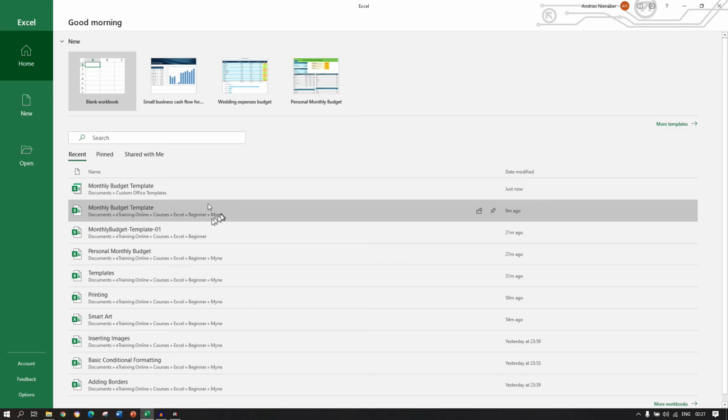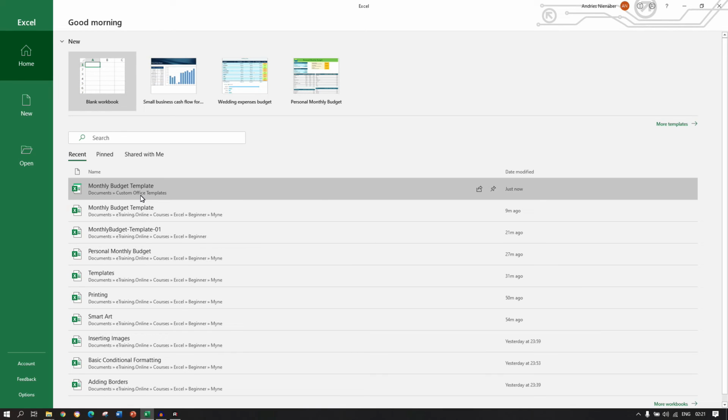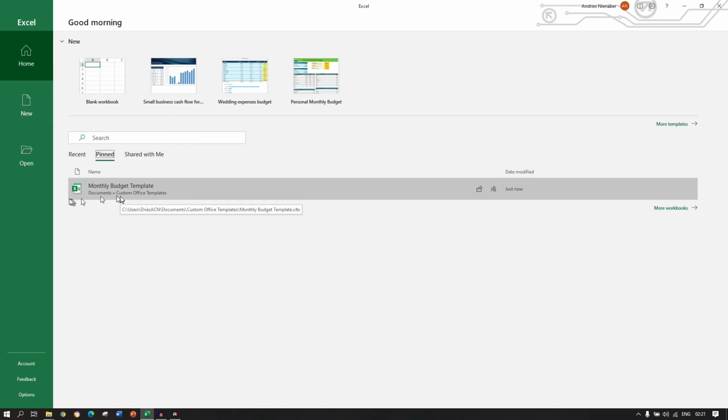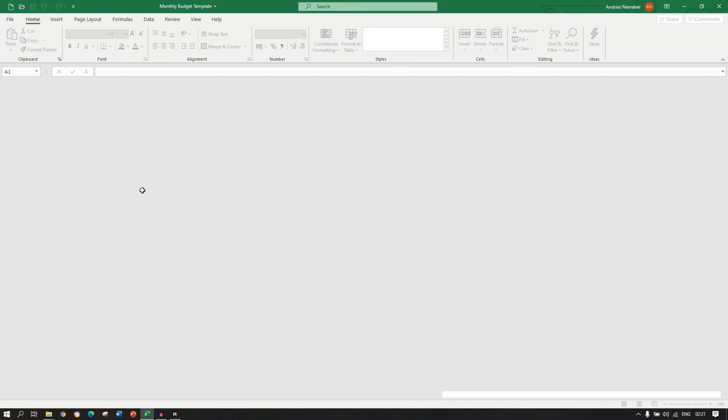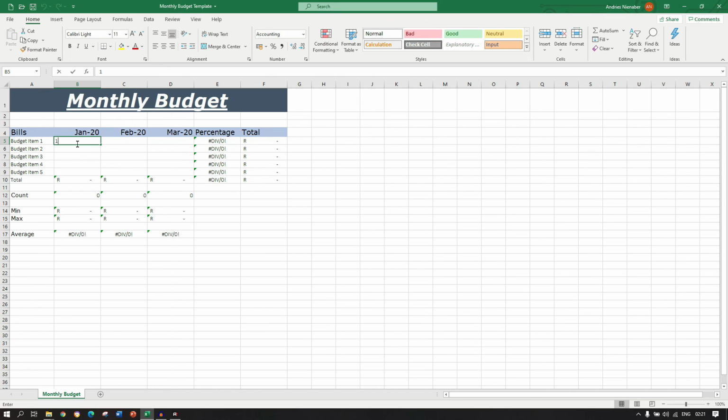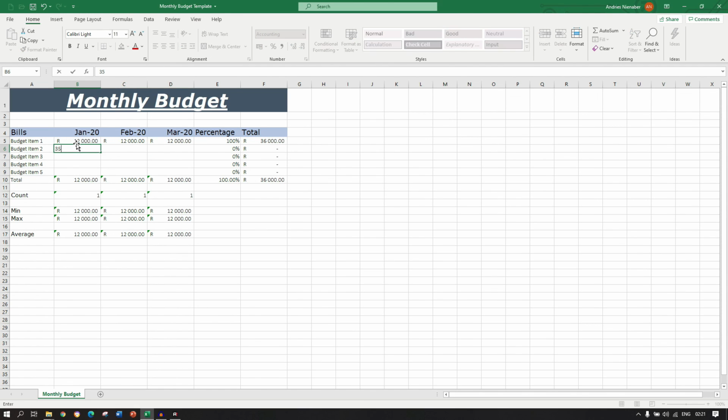and we should be seeing our template, monthly budget template. There we go. Something that you can pin as well. Let's pin it. There we go, to our monthly budget template. Look at the icon, it's different. It opens up the file, and the moment we start typing information in here, can you see that all that division zeros have actually now disappeared? And the list will start populating as you start entering information. So that takes care of custom templates. Take the time to design these properly, as it can save you a lot of time when working.